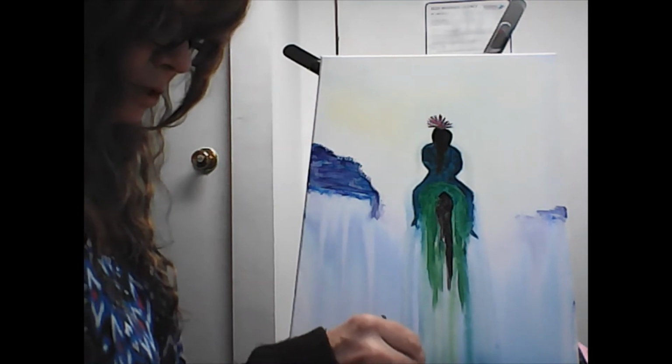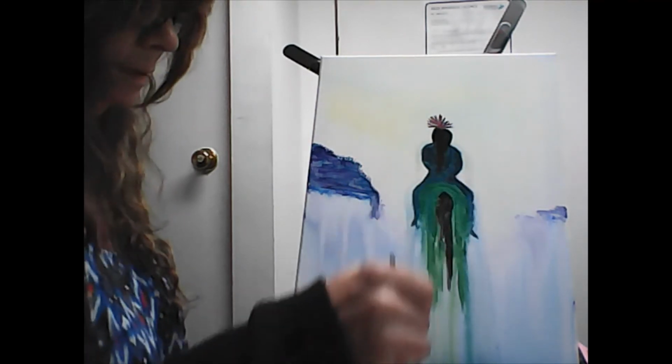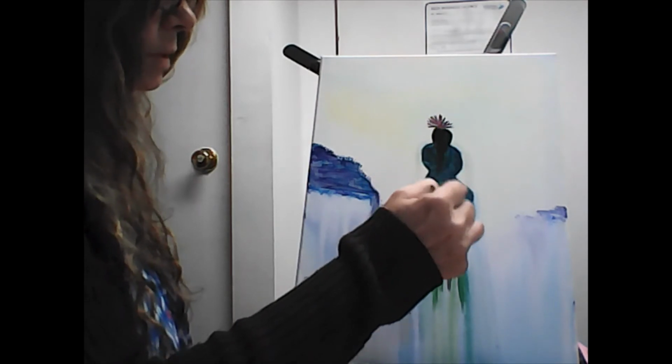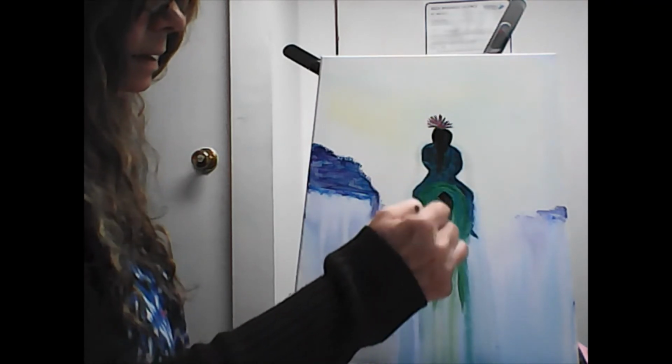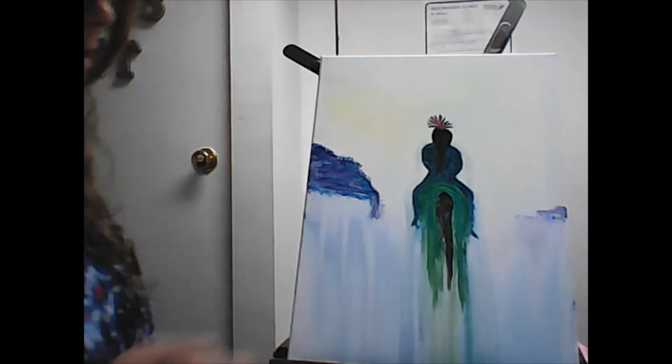Add some blue, some straight blue into here. I know it's wet. I'm just throwing blue in because I like the blue and the green mixed together. So this is just the straight primary blue.